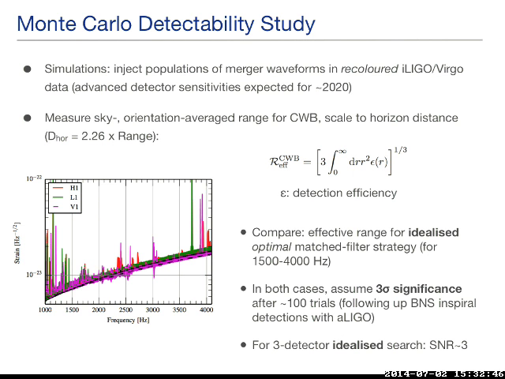Another fairly conservative thing that we adopted was to require a 3 sigma significance for detection after imagining that we've followed up order 100 binary inspiral events. So taking that trials factor into account. Now that may be optimistic in the sense that there may not be 100 events in 1 year to follow up, but it's pretty conservative to give us our thresholds. And that all works out to give us an SNR of about 3 for the optimal search, and it's empirically measured for the burst search.